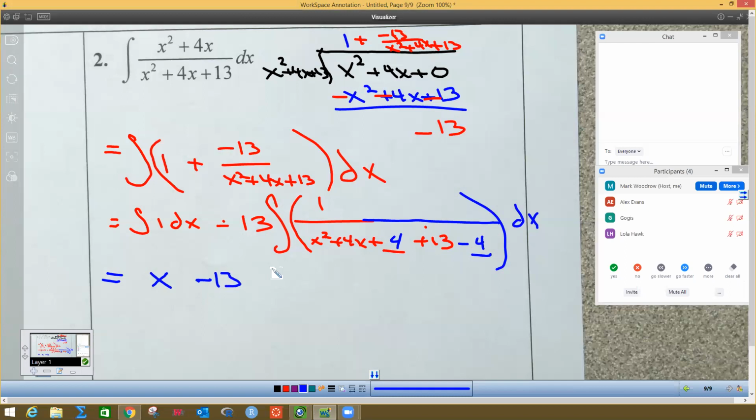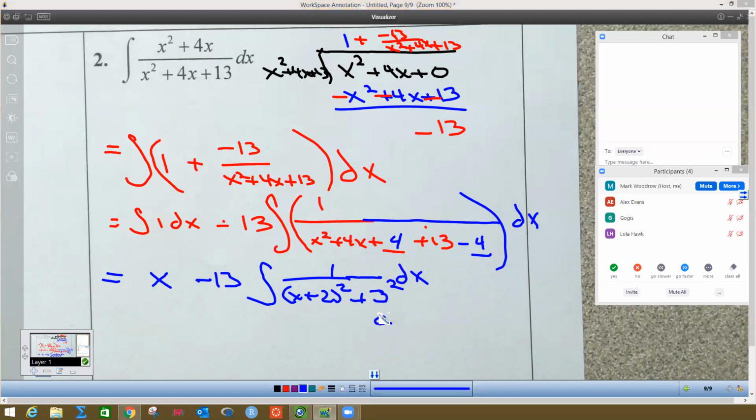Then I'm going to put this in factored form. So I got 1 over, and this is x plus 2 squared. Do you need me to go over how this comes about? You guys need me to tell you where x plus 2 squared comes from? Maybe somebody will watch it. You take the square root of x, the sign of the middle term, and the square root of 4. And over here, we're going to add these two. So this is plus 9. Now, that 9 is okay, except we want it to be something squared because all those formulas have squares there. So you would rewrite this thing down again, and you would change 9 to 3 squared.